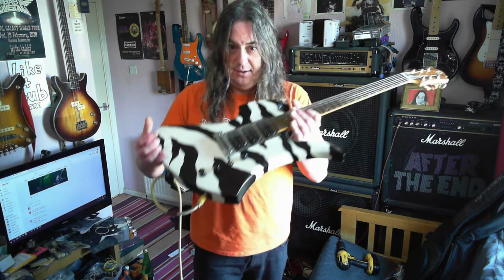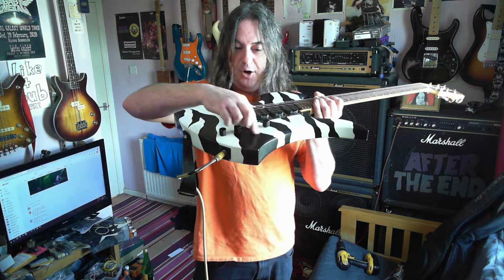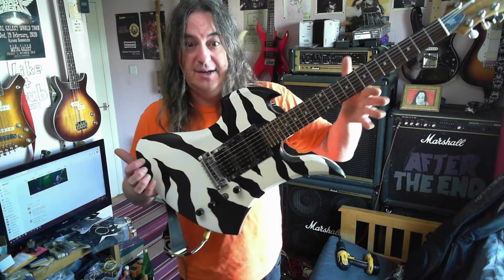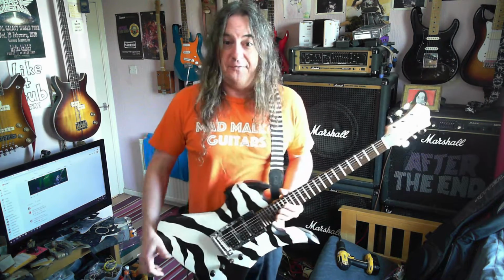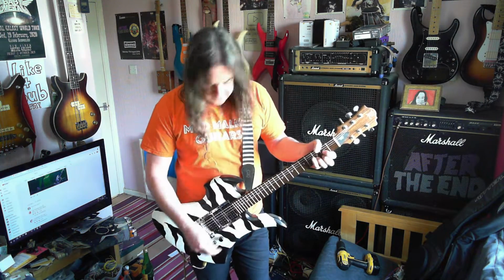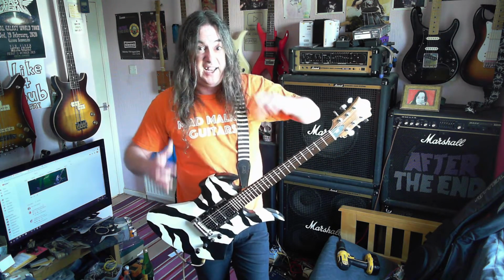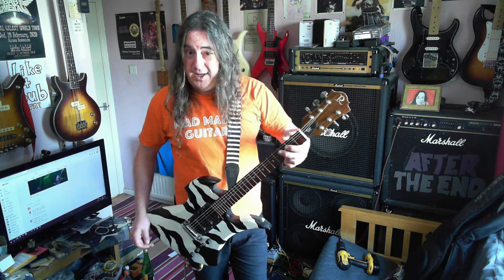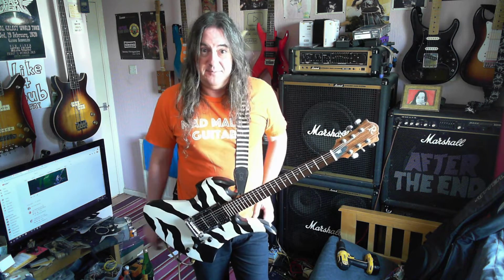And I filled in the holes of it. Hold it up to the right light and you can see where I put a metal plate in the back and then just filled over it. And then the sort of cow zebra idea was partly just to hide the bad bit. It also looks a bit funky. So this again is a good quality one. I think it's later on, maybe 90s or something like that, but maybe a Japanese only market thing as opposed to being like a modern BC Rich.